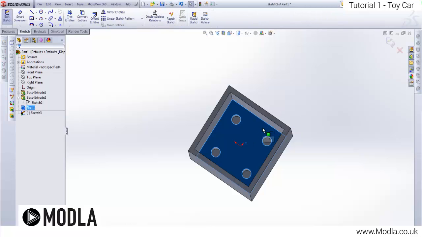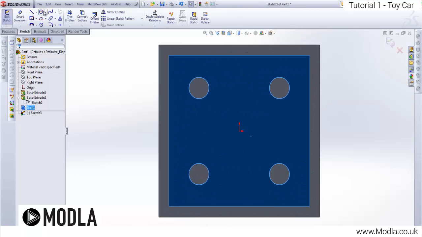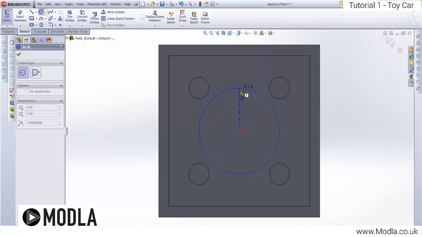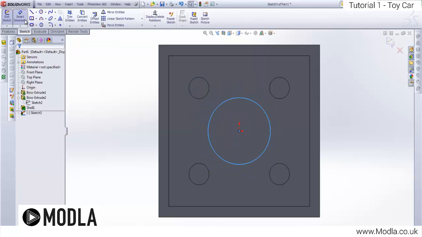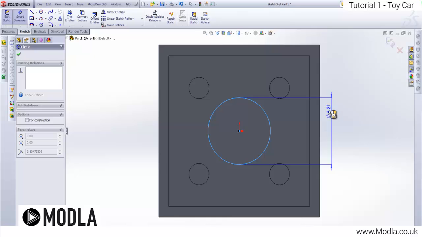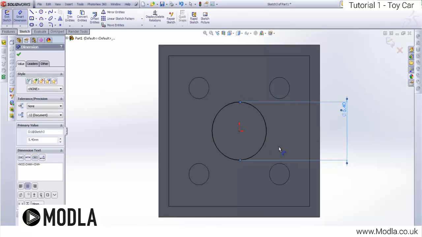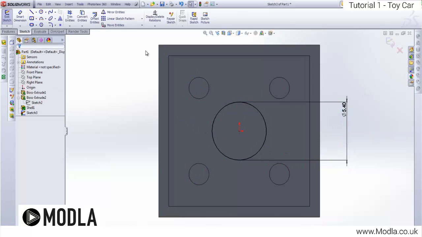Once again, go sketch. Click on my spacebar, normal 2, and I'm going to go up to my circle feature again. Okay, and click from the center point. And I'm going to add a dimension to that of 5.4. Okay. So once we've got this, we're now ready to offset. We can use another tool which is called offset.